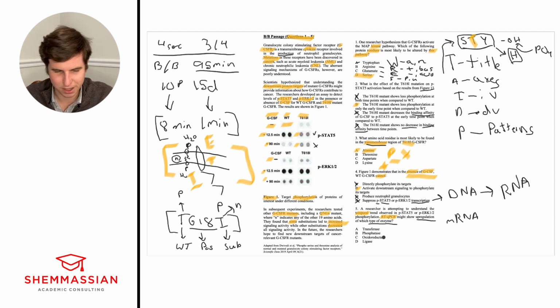It is answer choice B, so that is fairly easy to just answer if we wanted to just straight up answer, but let's talk about the other ones as well as to why they're not true, because what are these other types of enzymes? A transferase is going to be transferring one group to another. Do we see an increase in transferring of one group for another? No, we don't. We're seeing a decrease in phosphorylation. So for transferase, we're not transferring one group for another. We are seeing a decrease in phosphorylation. So that's a good answer.